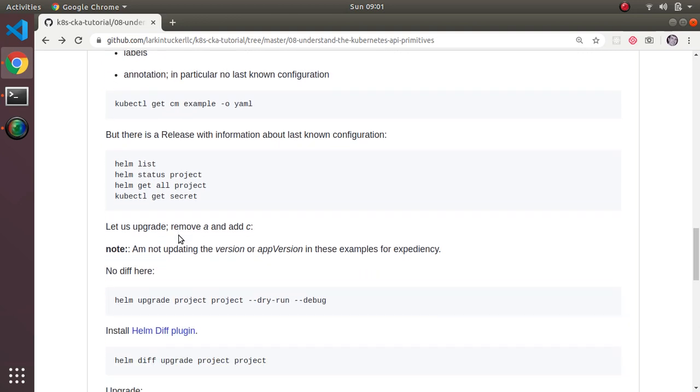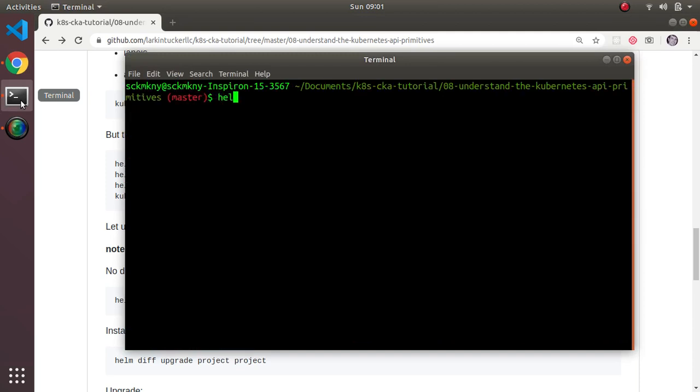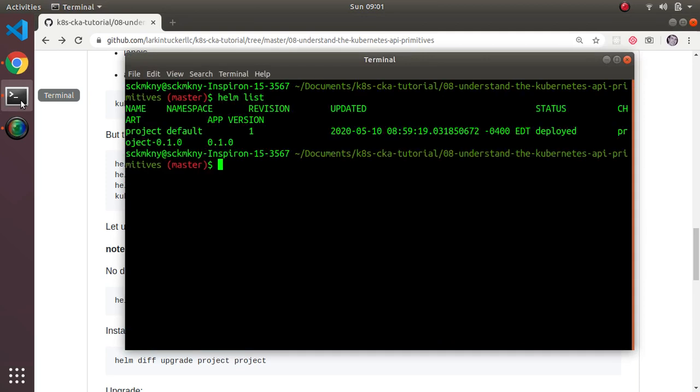So we're going to look at a couple commands here that will shed some light on this. Helm list, it's a Helm command. First of all, you notice that Helm can somehow ask, this is actually inquiring of your cluster, and it's getting an idea of what Helm releases have been installed. So it knows that your project was installed, it knows what version it is at, knows when it was last updated, and it's deployed. So there is some concept, Kubernetes has some history about what happened, right?